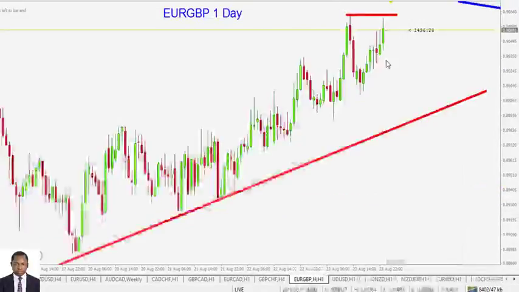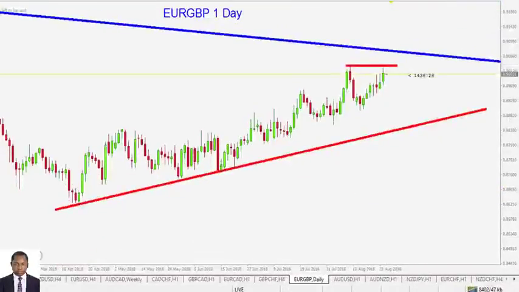Price is also trading around the previous swing high in the daily time frame. That previous swing high right here as resistance. It is also not the best place to go long. We have gotten a series of hesitation candles, small candles, but then pushing to the upside. If you look into the forex currency index, the euro will definitely be stronger than the sterling pound for you to get that little push to the upside here in the daily time frame.